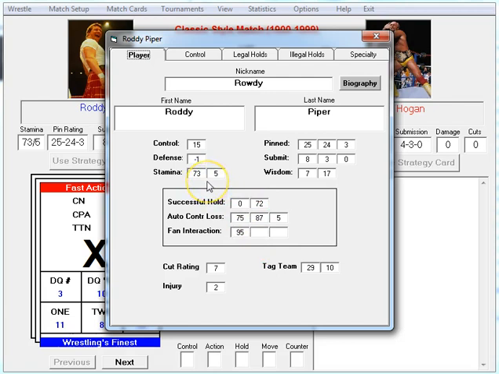Stamina, something I want to try to explain here. Roddy's a 73.5, which means that when Roddy's stamina becomes 0, reduced by the moves that his opponent, in this case Hulk Hogan, will apply to him, Roddy's first 2 pin numbers and his first 2 submission numbers will be increased by 5. So every time he hits 73, that's considered a new stamina level, and we'll add 5, 5, 5, and 5.